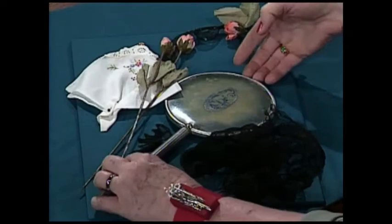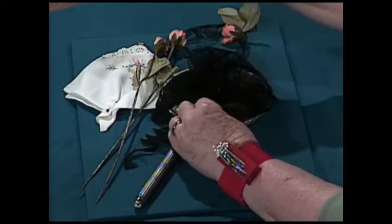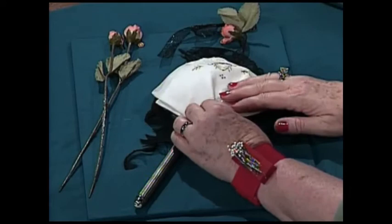All right, here's my old mirror, and actually it isn't very good on this side because it's kind of torn up, so I'm just going to leave it facing down. I'm going to take some lace, gather it up, pin it or stitch it and hot glue gun it. Then I'm going to take an old handkerchief or maybe even a new handkerchief if you don't have one, and that's going to be my next step. Glue gun it and perhaps trim it if it's too long down here.